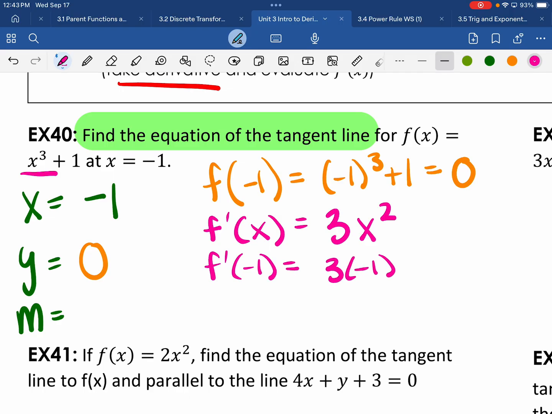How do we know that? What did she just say? All right, hold on, pause. To find the slope, I take the derivative because the derivative tells me the slope of the tangent. The derivative of x cubed is 3x squared. The derivative of 1 goes away as 0. And then this is my derivative. The x value that I'm going to plug in is the x value that was given, which is negative 1. Negative 1 squared is 1.